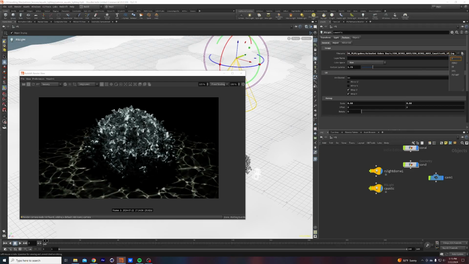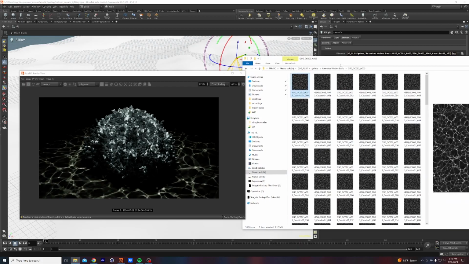So basically on frame 3, it's going to be the 3rd one. On frame 4, it's going to be the 4th image. On frame 5, it's going to be the 5th image. But the reason we're putting a 3 after it is because if you look at this image here, you see how it says 000 and then 001, 002. It's because there are 3 digits right there at the end.